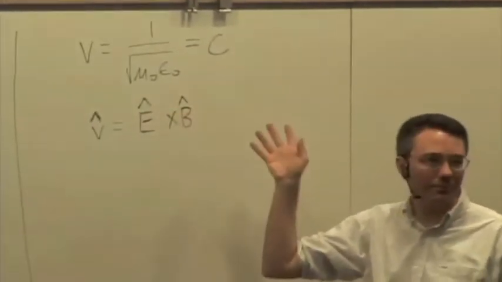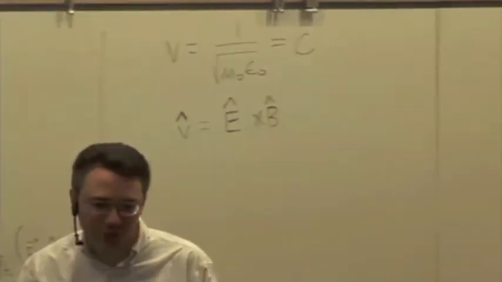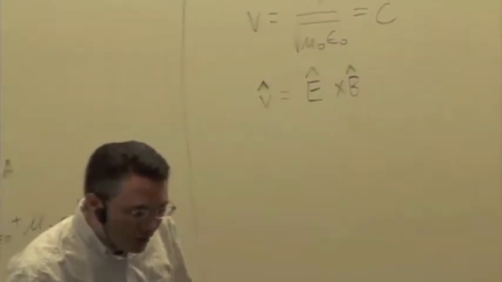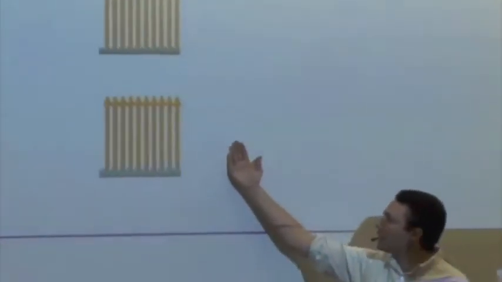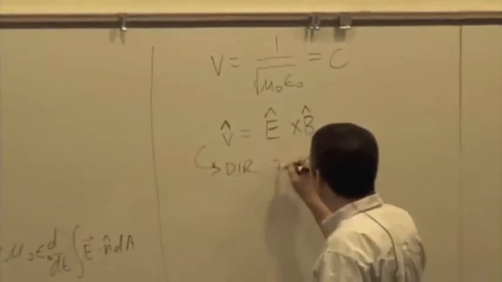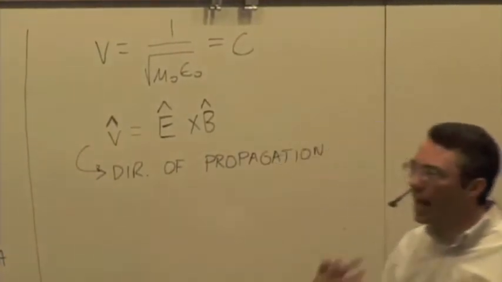These hats mean unit vectors. Unit vectors just give direction information. So we're not talking about the magnitudes here. The direction though, if I just look at E pointing up here, B coming out towards us, so E direction crossed with the B direction gives me the speed direction. This is called the direction of propagation. Propagation just means it's not a physical object that's moving, it's a disturbance or a pulse in the field that's actually traveling through space.